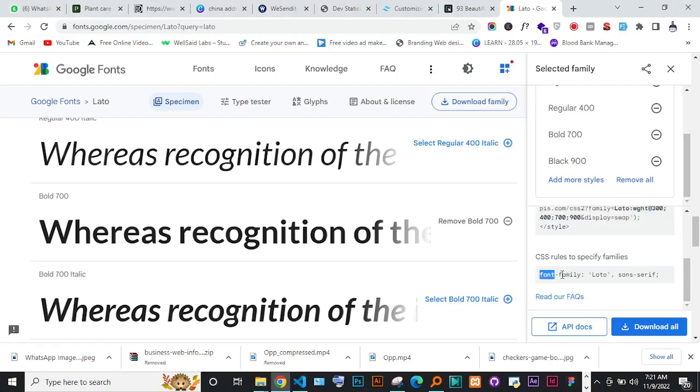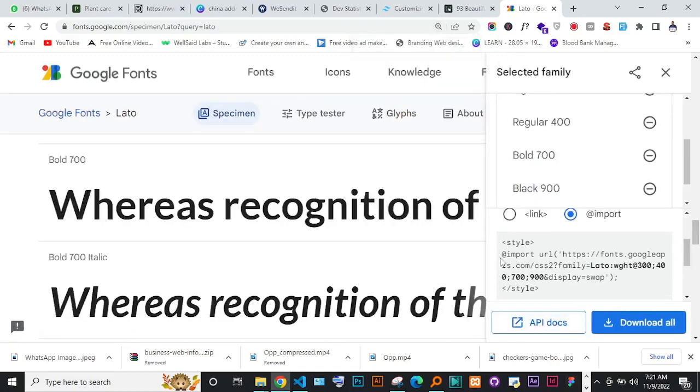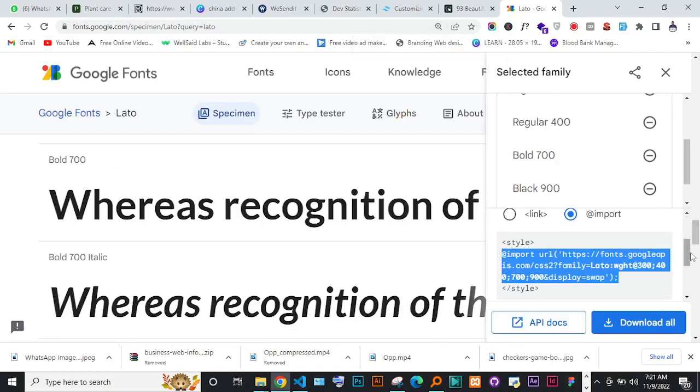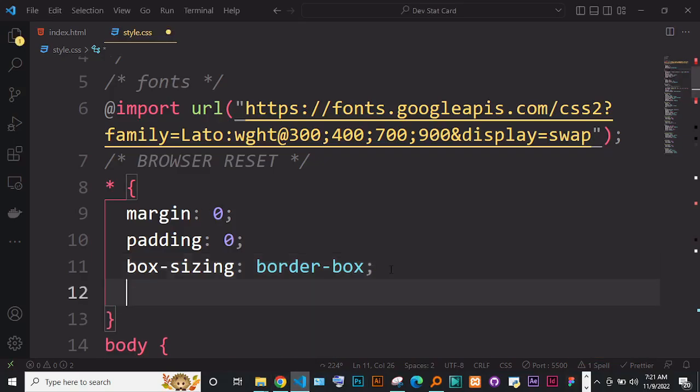You can see this one, font family Lato. Copy that. Those who are not seeing, this is how it looks like. Copy this first, paste it in CSS. Then here we have this CSS rule. So copy font family Lato, copy that, and put it in this star. Yeah. So this one means everything is going to be Lato.